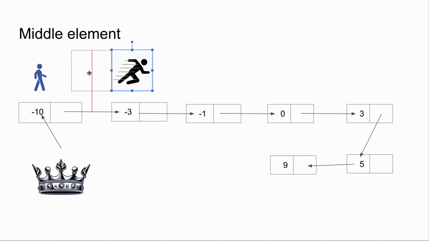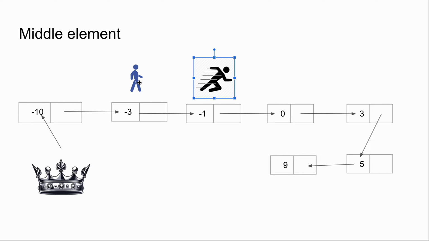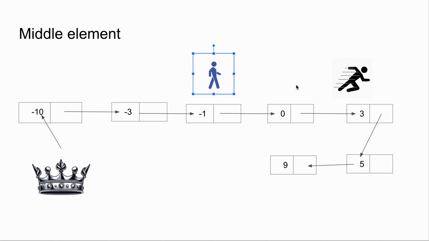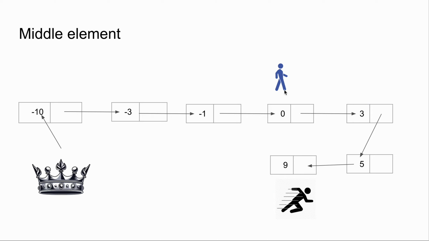What we will do, we will initiate both of them to the head pointer. The slow pointer will move 1 at a time. The fast pointer will move 2 steps. The slow will come here. The fast will move 2 steps at a time. Again, slow will move 1 step. The fast has arrived at the end. If you look here, this is exactly at the center or the middle. So we find this middle and we recursively call the left and the right subtree to form their own subtree. So let's dive into the code.